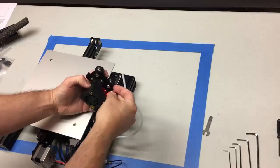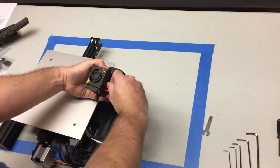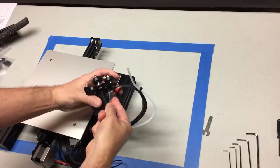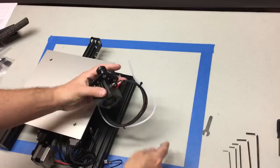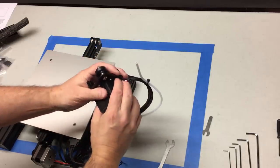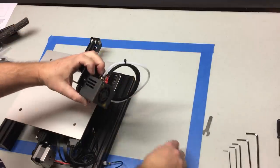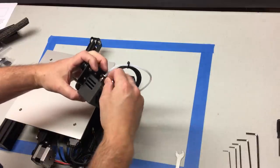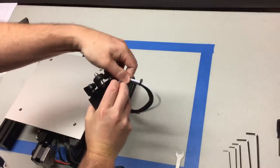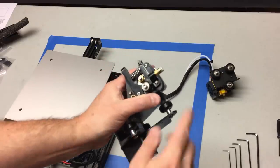Put the new coupling in, then repeat this procedure for the extruder. The extruder has a similar coupling but with a different thread diameter. Screw the new one in — you want this tight, so don't crank down with all your might, but get it a little tight so it won't back out on its own. Make sure the top plunger works okay, then press that lip down and insert your Bowden tube back in. The Bowden tube must go all the way down and hit the back of the print nozzle — you cannot have a gap there, or you will have printing problems.